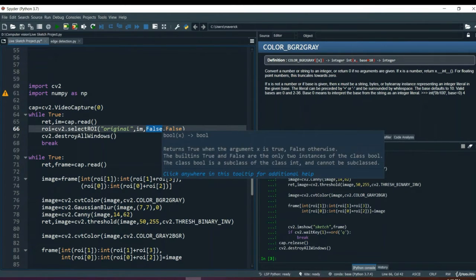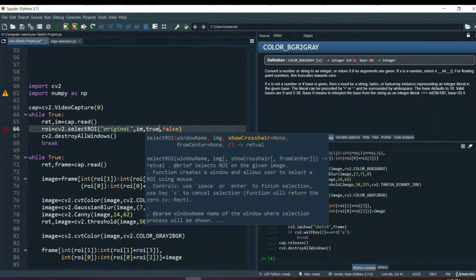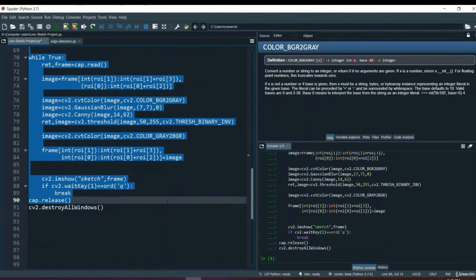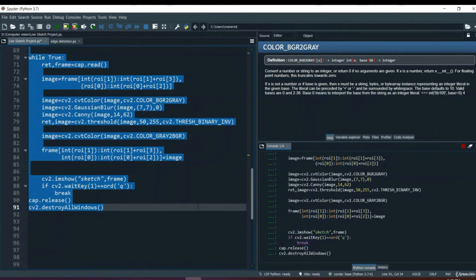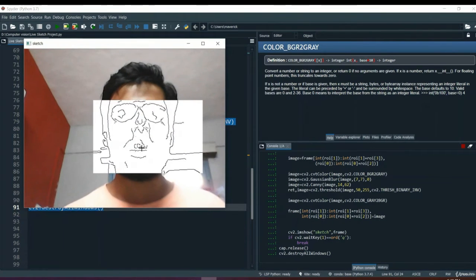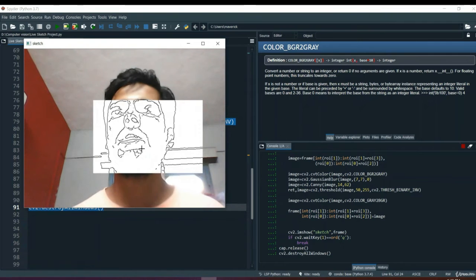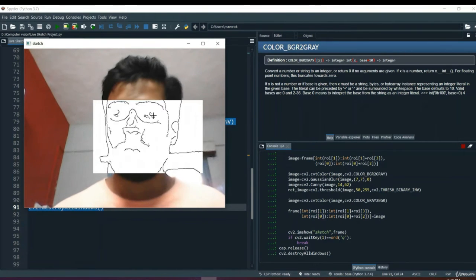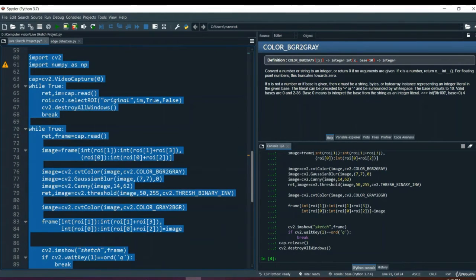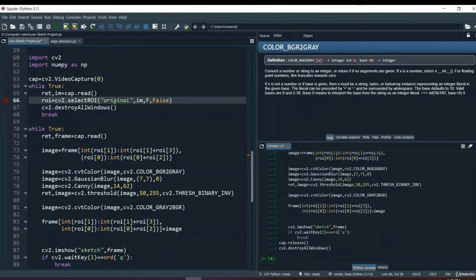Let me show you so you can understand better. I'm setting the first one to true. Now I'm gonna run this code again. But you see, it is creating grid lines over here, right? It means when you put true over there, it allows you to have grid lines, and if you put false, there will be no grid lines. It will be like normal. So I'm gonna set it to false because I don't want grid lines.